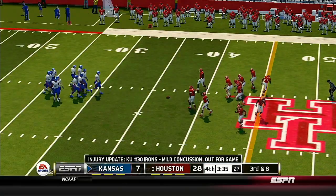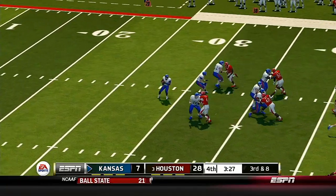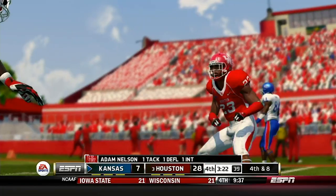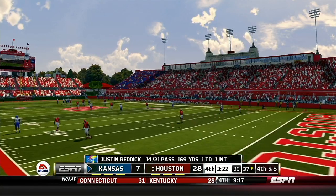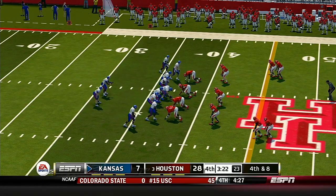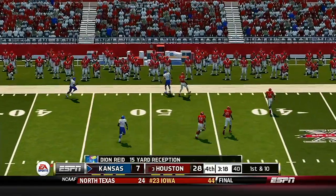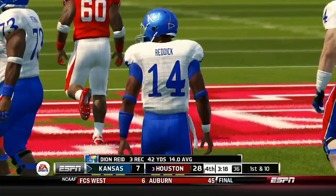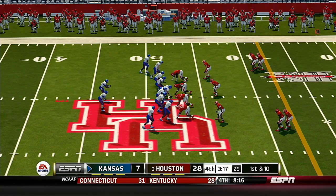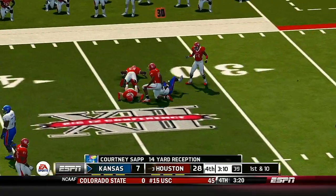We're looking at another third down. Going deep — lays it out there. Oh boy, almost intercepted! The defensive coordinator did a great job with the play call, putting his defense in position to make a play on the football. Everything worked perfectly — they just dropped the ball. The offense caught a break there. Stays inbounds to make a nice catch — gain of 15 on the play, that makes it first and ten. Gets it in space, brought down in the open field.